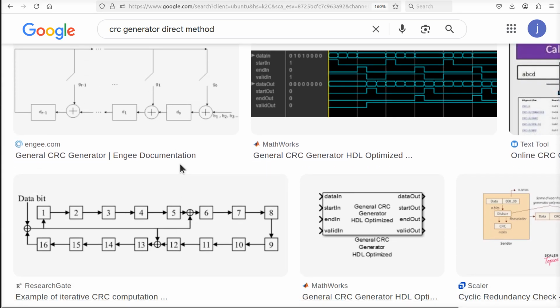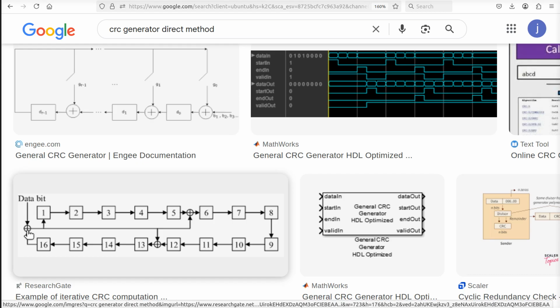Let's look very closely at these two diagrams. The circle with a plus is XOR operation. So this right here is a 2-input XOR gate with the data from here and there, and the output of the XOR goes into this circuit over here. This entire thing is just a bunch of flip-flops. They don't show the clock here.